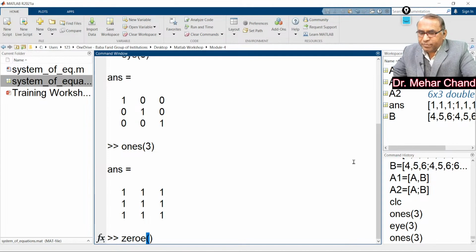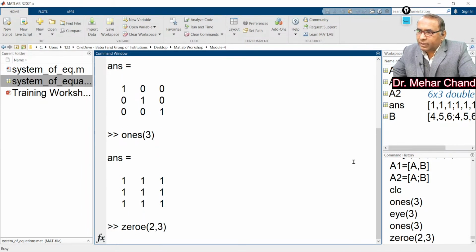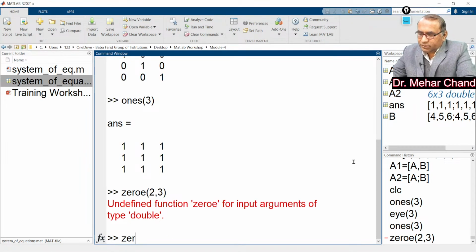Zeros of 2, 3. Sorry, this is an incorrect statement. Zeros 2, 3.